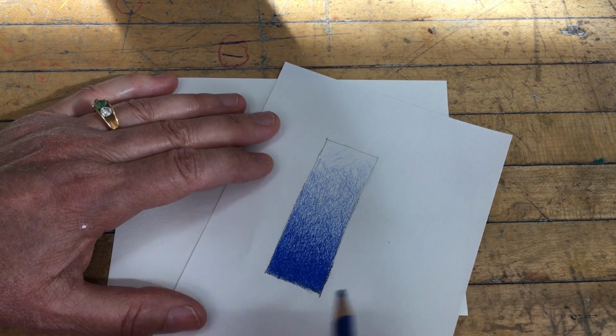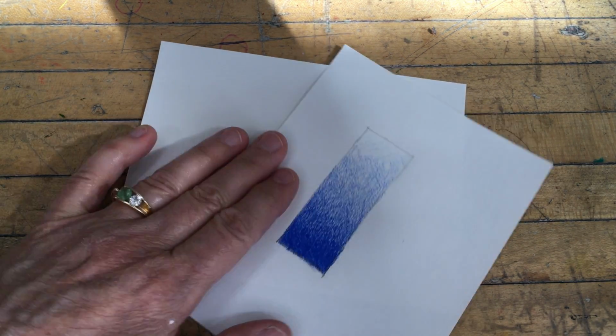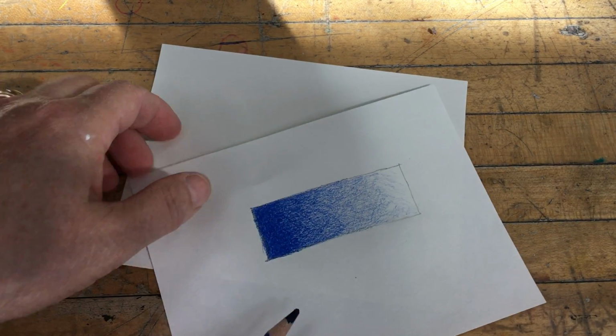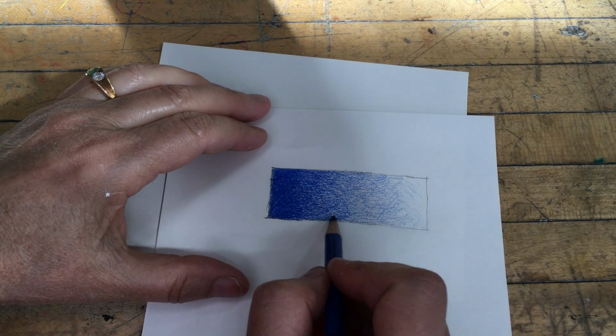So I think mine looks pretty good. You can hold it up at arm's length to see, is it blending pretty well? What does it look like from a little bit of a distance? Did you get all the way out to your edges?